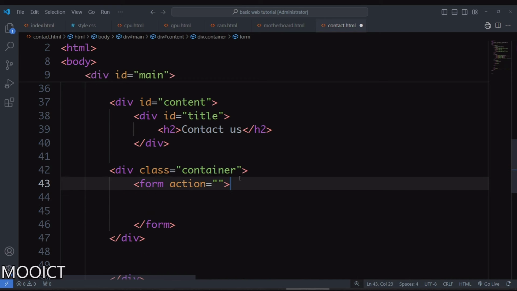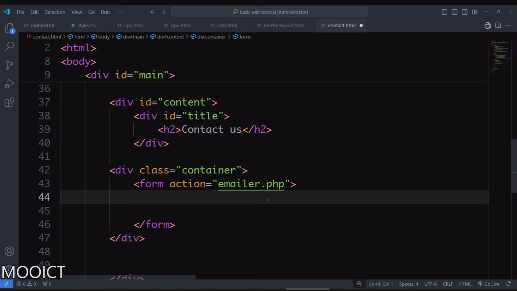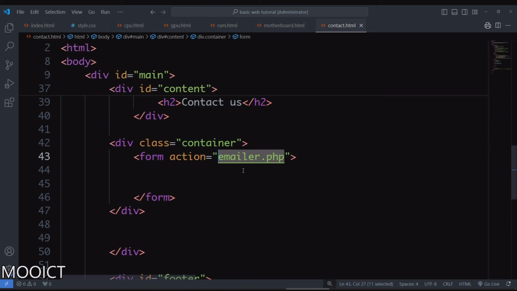Now notice the form tag comes with action. So if you are publishing this website somewhere and you have a web host, you probably will have an email.php file or something like that. That's going to basically take the information from this form and then send it using the SMTP protocol from the server. Or you can alternatively use other services that give you the source code to actually use their services instead of using a server. We're not going to be using a PHP script to send an email to ourselves from the contact page in this tutorial, but I might do a tutorial in the future to cover that. Let me know in the comments if that is something that you want for your projects.